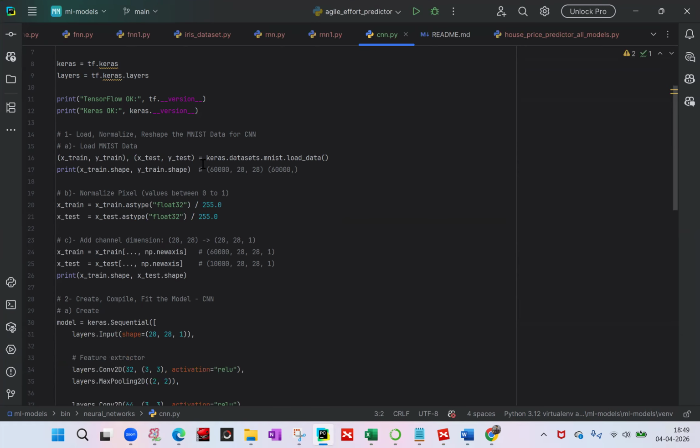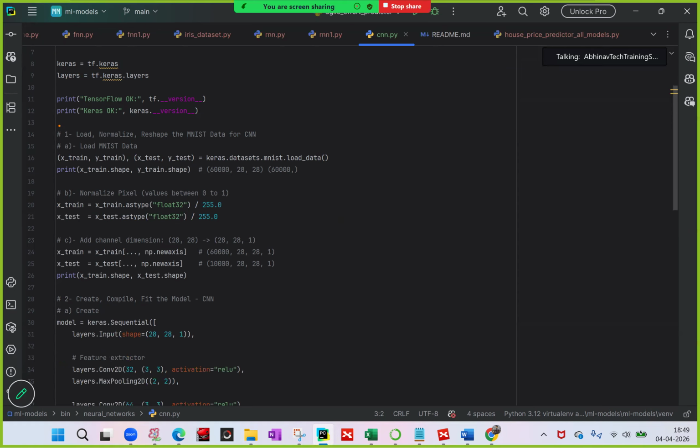The first step is to load and normalize the shape of MNIST data for CNN. Here we are creating X train, Y train, X test, and Y test, and loading the MNIST dataset using keras.datasets.mnist.load_data. That's how we are loading it.